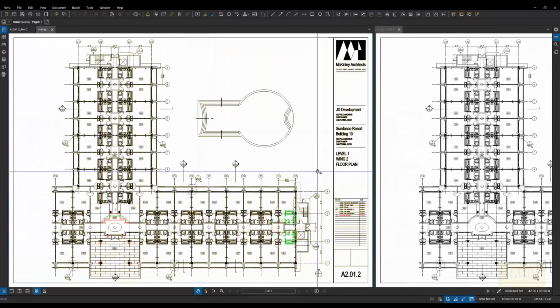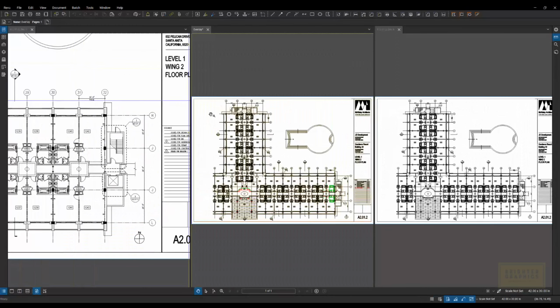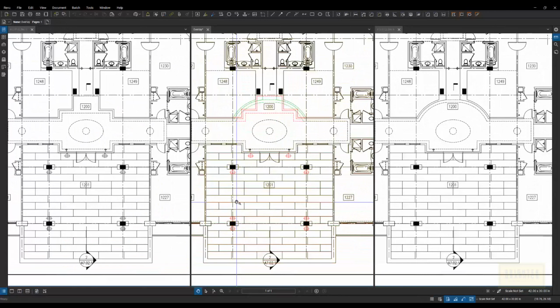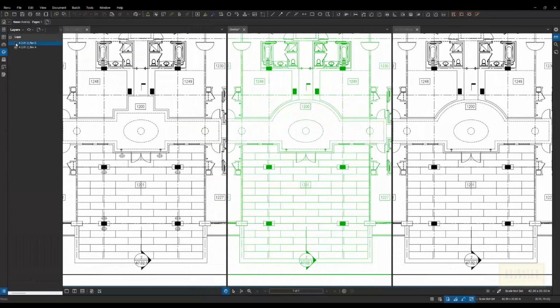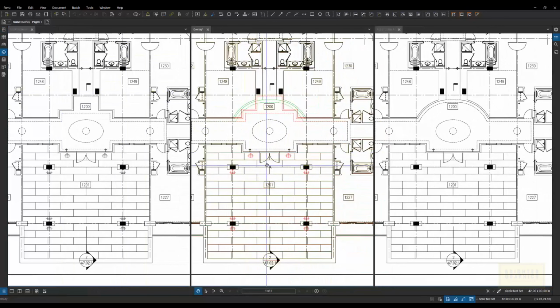It's going to put those on top of each other on a brand new document called Overlay. I'm going to split my screen again. So they're all side by side. And here you can see both of those versions on top of one another. Everything that didn't change is black. And then you see the revision A is green, revision C is red. And then also over here on our layers panel, you can see that each one of those was put on its own layer. So you can turn those on and off. So that is overlay pages.